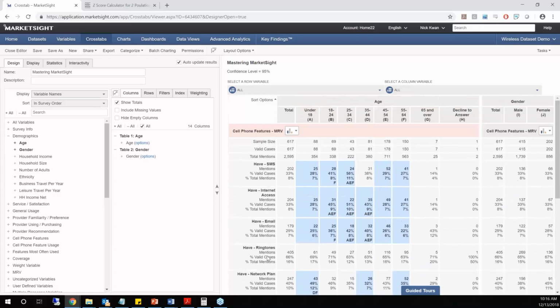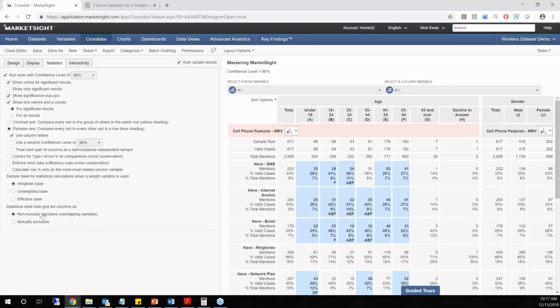So basically just handling that overlap of the sample is going to be different in terms of how stat testing occurs. You can still see that it's going to be a two-proportion z-test when I have counts being displayed. Just know that handling the overlap with regard to how you handle variance and pooled variance in these equations is going to change. If I come back to the statistics tab here, basically this is a scenario where you are going to use the non-mutually exclusive option, because in this case, you do have samples that overlap.